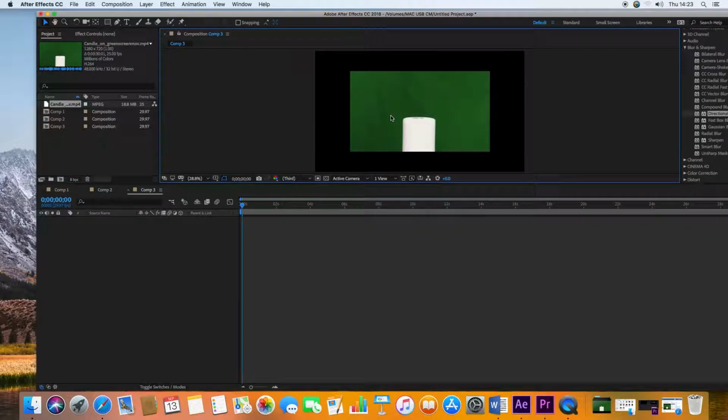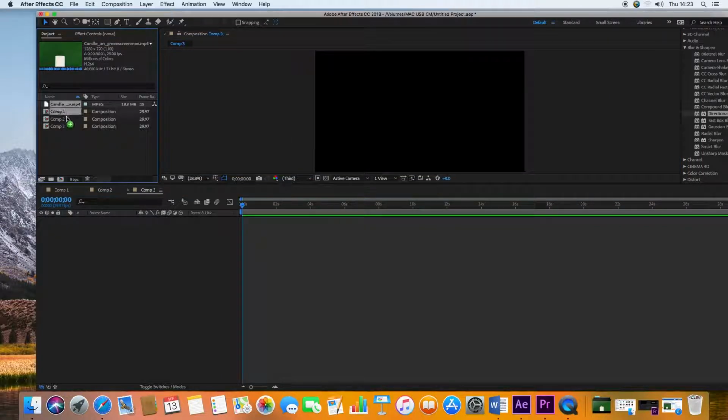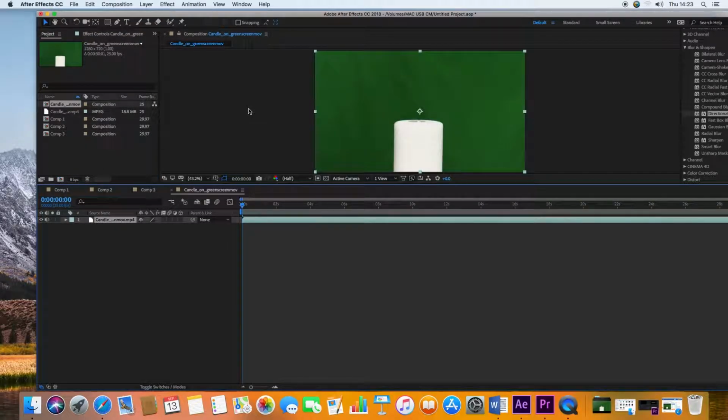I'm just going to delete it from here and drag this to the option that allows me to create a composition based on the clip. Essentially, what we need to be able to do is take the green color away from everything else. One thing that we want to do is click on the transparency grid.